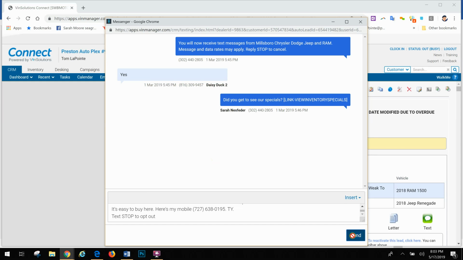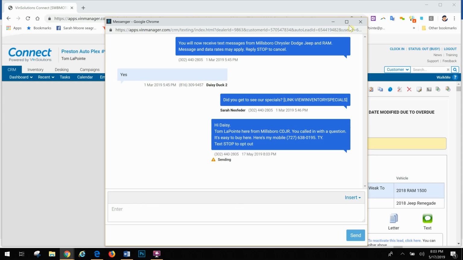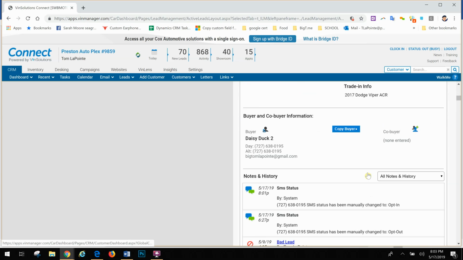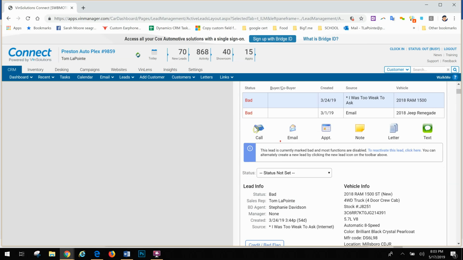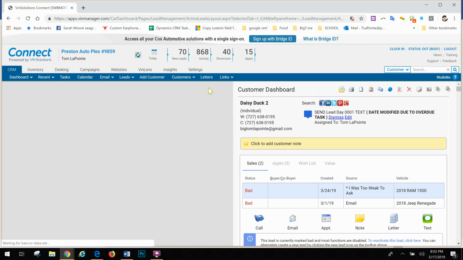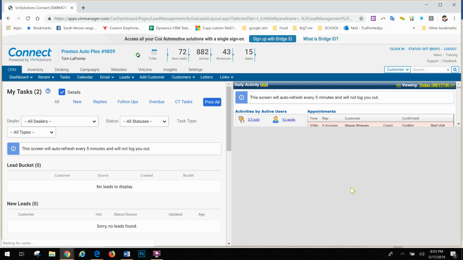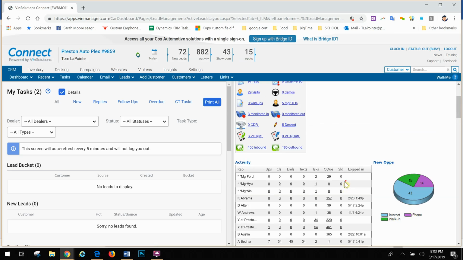So hit send. Do not close this box until it's done sending. Otherwise, the message won't go out. Now, what you can do is just go ahead and grab the click behind it and you can come back to your screen. Scroll down. You can see once you refresh that conversation's documented down here. I would normally say in a classroom, any questions, but if you have any questions, text me, message me, of course.